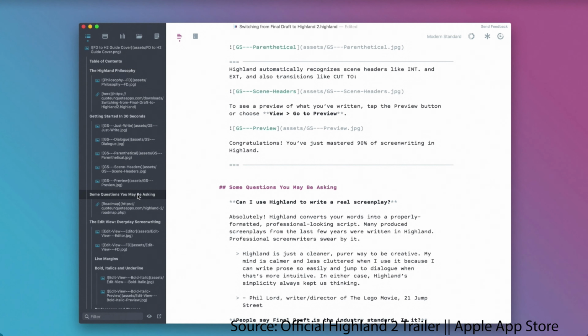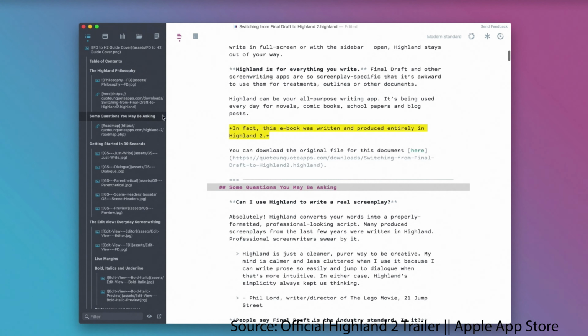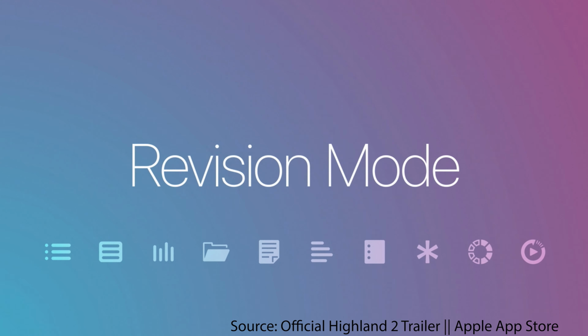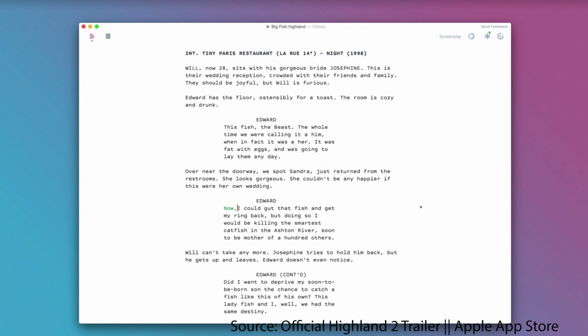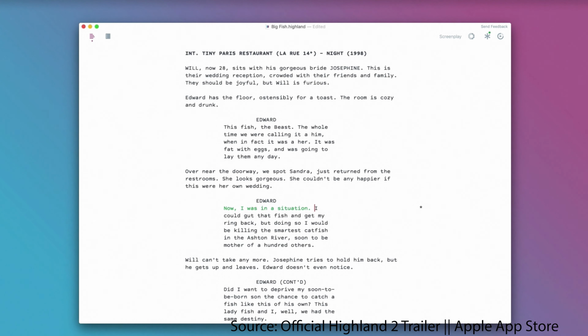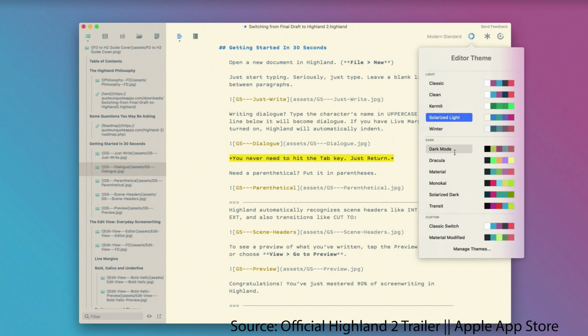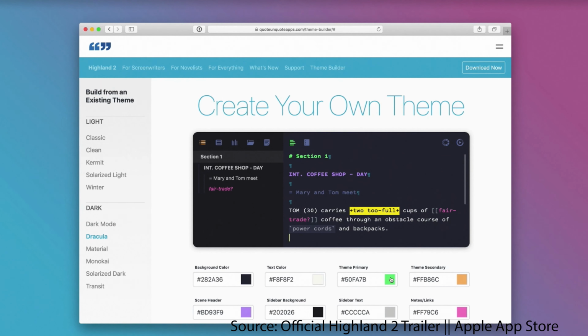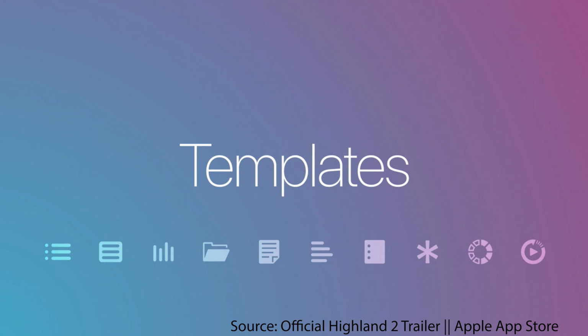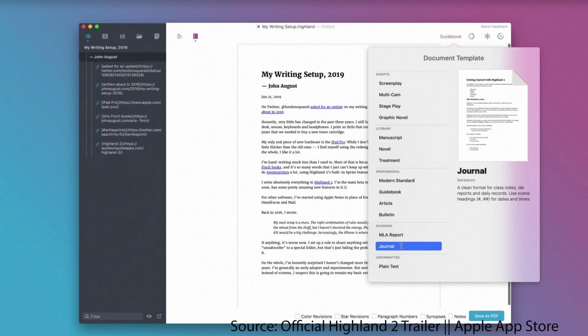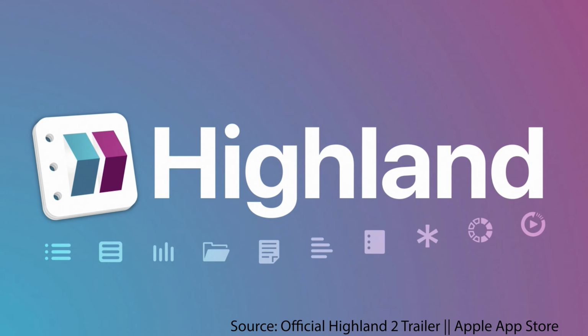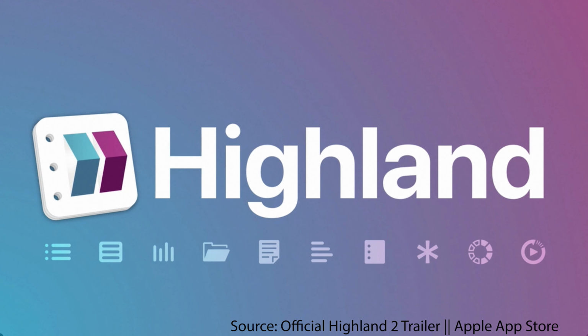Highland 2. If you have a Mac and are looking for something more affordable, then Highland 2 is worth checking out. Highland 2 is built specifically for intuitive writing and works for almost every kind of document, from novels to blog posts and research papers. Highland 2 features some cool tools that help you format your writing on the go without having to worry how to do it yourself. While it is mostly free, there are in-app purchases available. The paid version comes at a price tag of $49.99 and unlocks some cosmetic UI variability, many different presets for various types of documents like multicam productions, novels or speeches, and watermark-free PDF exports.